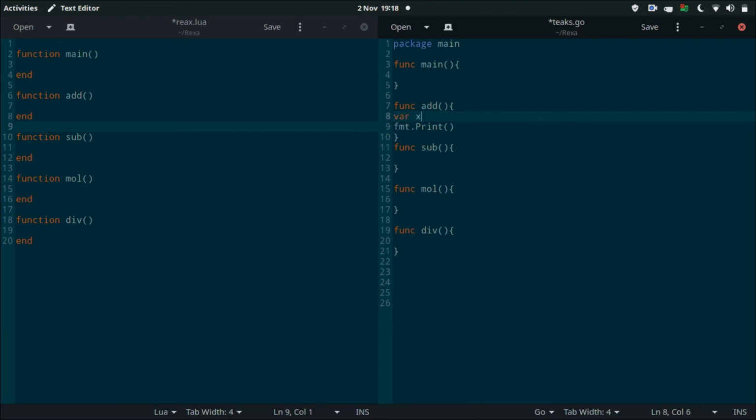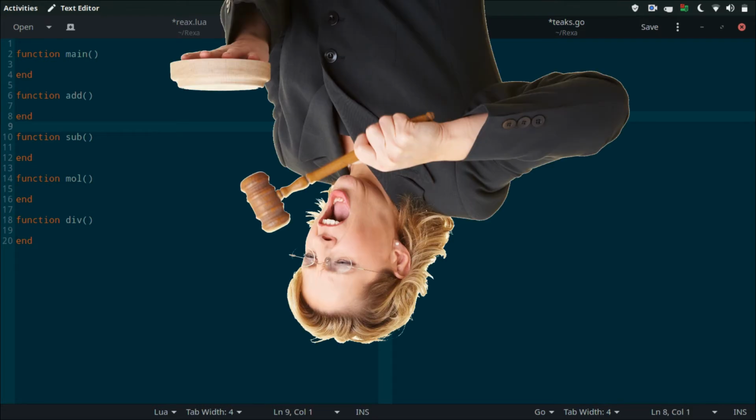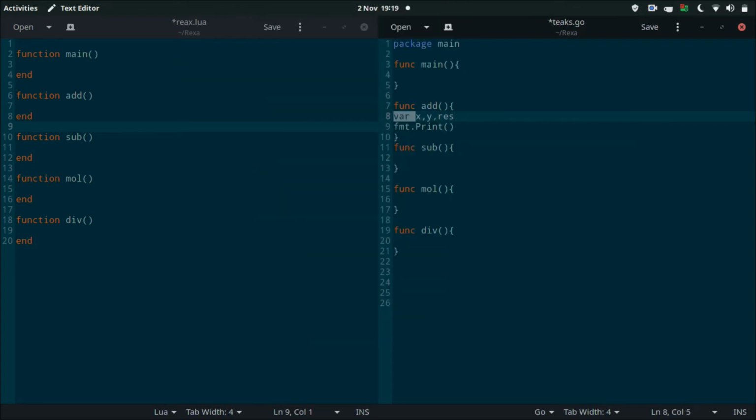These are the things we'll be passing to it: X, Y, and res. These are variables. How do I know they are variables? Because of this keyword. In Golang, you have to declare variables using this keyword. Next, you have to say what those variables hold. And what they'll be holding in this case is float64. This is just defining the range of those variables, what they can hold in terms of numbers. And this is how big float64 is.